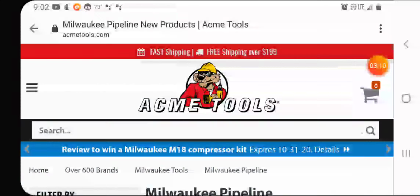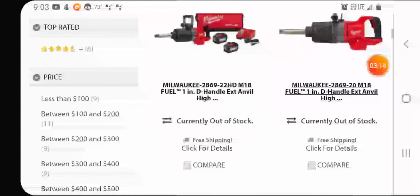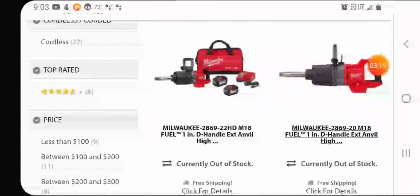Here we go. Fine. So here's the extended anvil. As you can see, currently out of stock. I think you get 212s though with this kit, which is pretty nice.